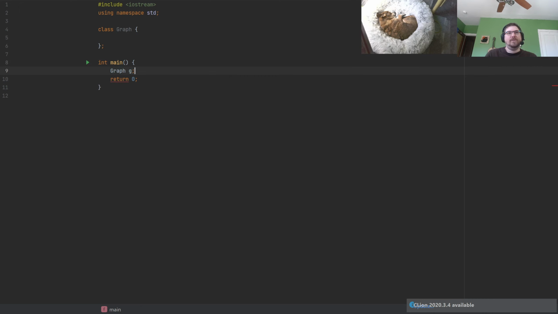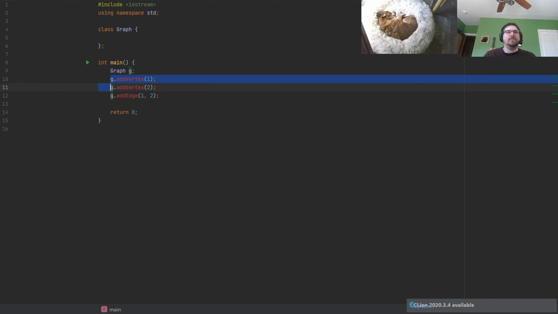So we're going to make a graph g. I'm going to do g.addVertex(1), and then g.addVertex(2), and g.addEdge(1, 2). Or actually, you know what? We're going to make this even easier for us. We're going to do for int i is less than 10, g.addVertex(i).